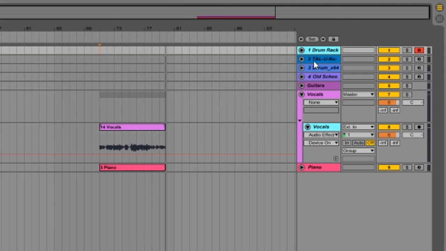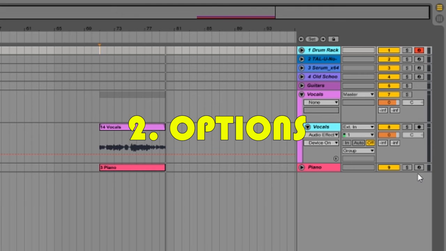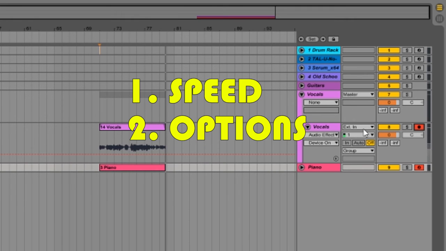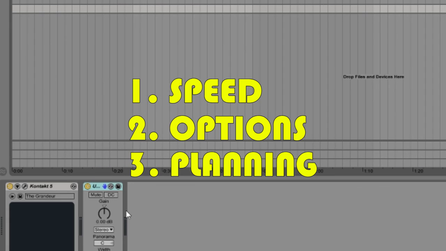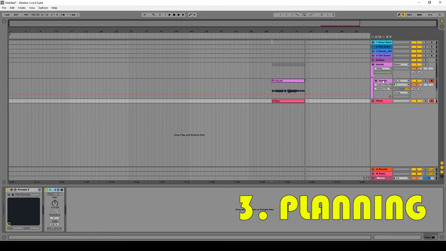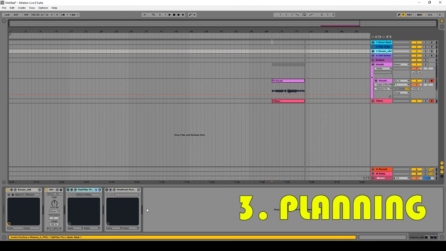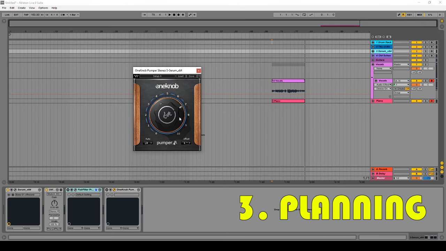Now, because I want options, this is options. This is ease, right? Starts with these two things armed. Very easy, very quick. Options, got all my main instruments ready to go. And planning, I've got utility plugins on every channel. And on some channels, like the bass, I've got a few extra things going on here, which is a great plugin that lets you duck the audio.